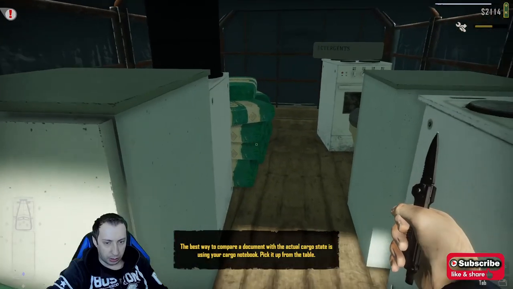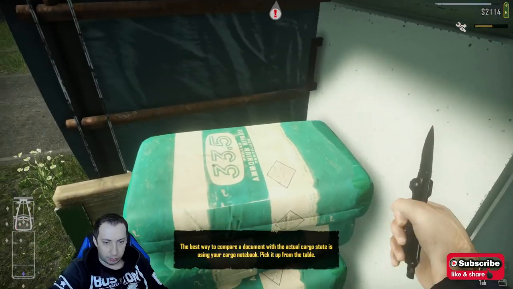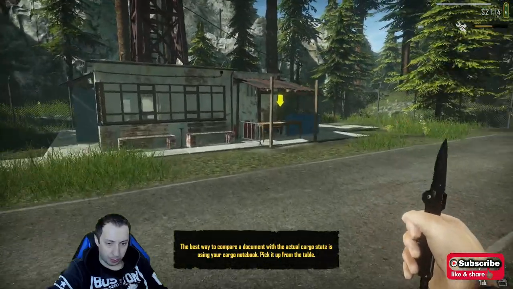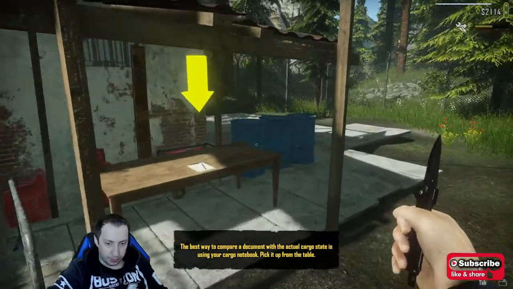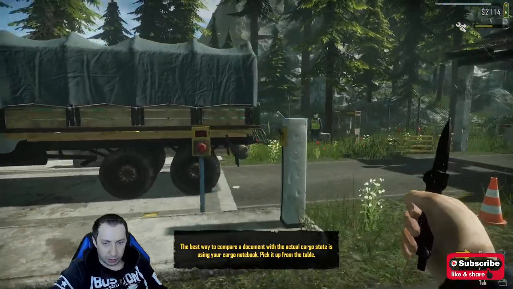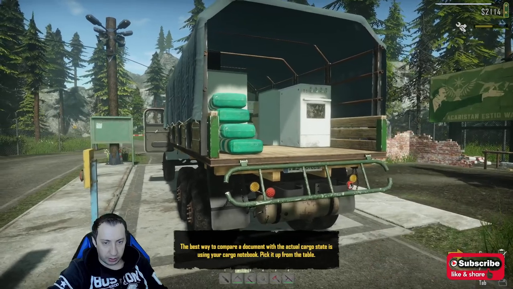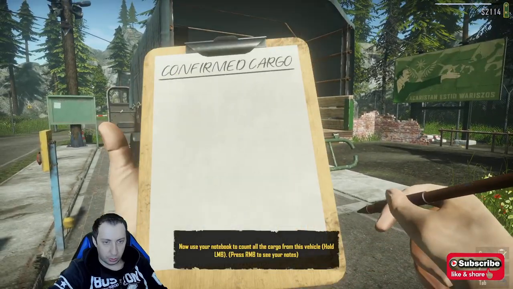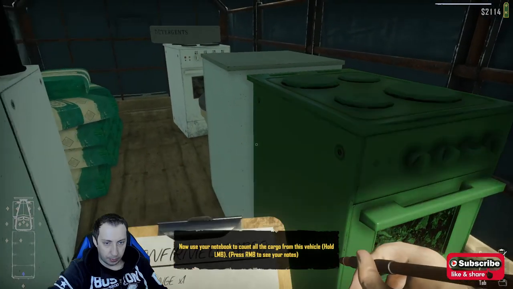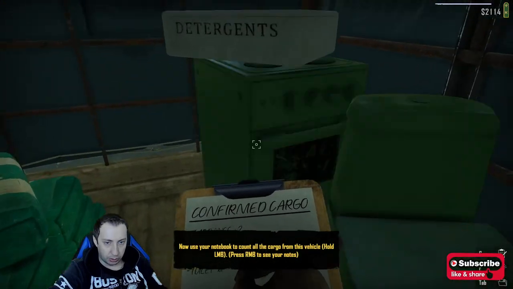Okay, let's check it out. So we need to take the cargo notebook first. So press C, and here we have the notebook. We need to check all this.